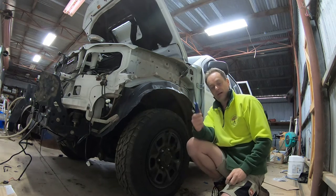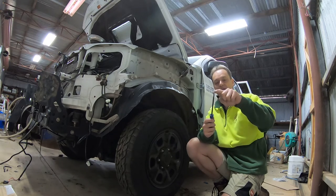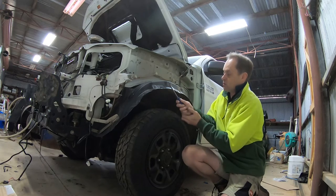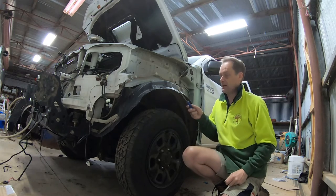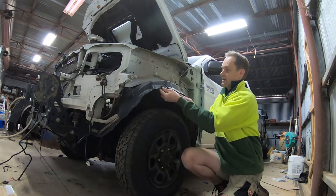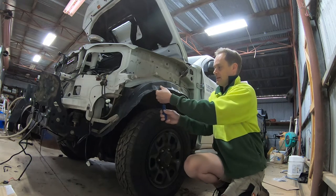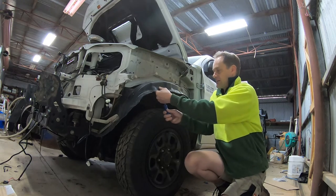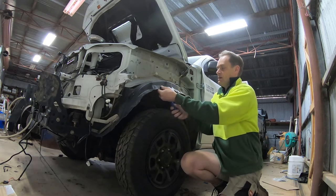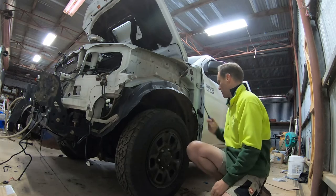Because you'll be levering on the inner guard and pushing on the little tab, it'll come out - that side will pop down. Then you can get a little right-angle pick tool, or a little bit of flat steel on an angle, and get in between the fender and the inner guard. Put that in there and then pull on the tab which is on a diagonal to the side you pushed before, pull it down and it'll pop out.